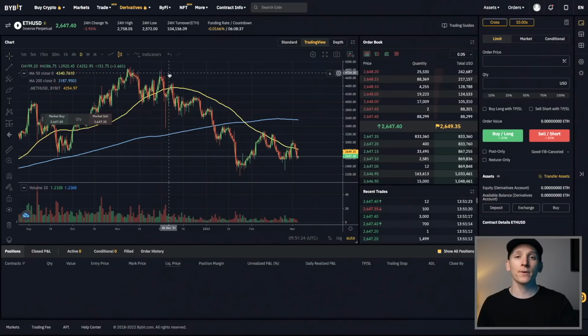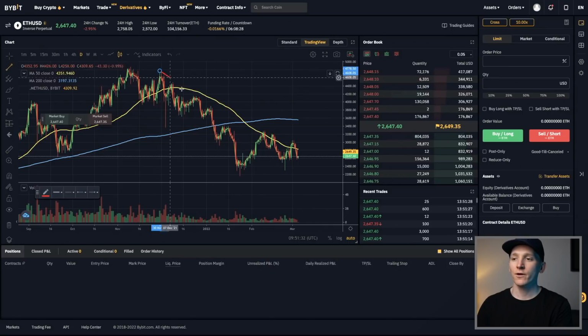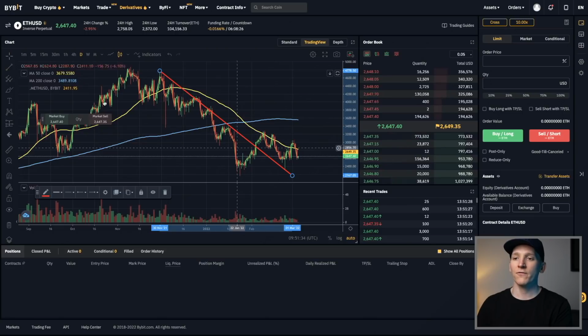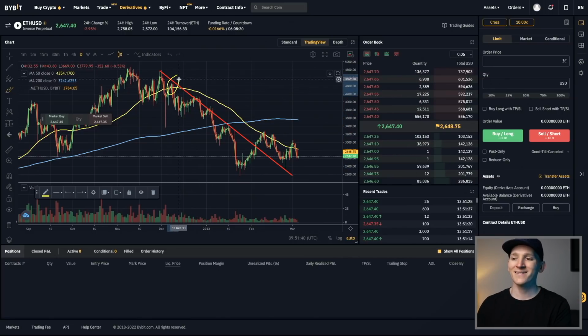Resistance occurs in a downtrend. It's when the price tries to move up, but it can't move up and gets rejected. Resistance is always above the price. So we can see definitely resistance right here in a downtrend from here all the way down. This is definitely resistance at these levels. So if you were going to go short and trade futures, you would always sell and go short at these levels and then buy back when you start moving up again. This is all resistance, as you can see. This is typical of a downtrend.